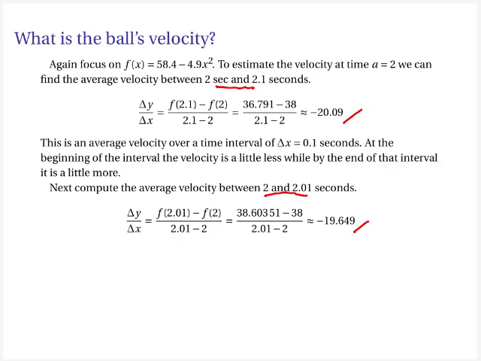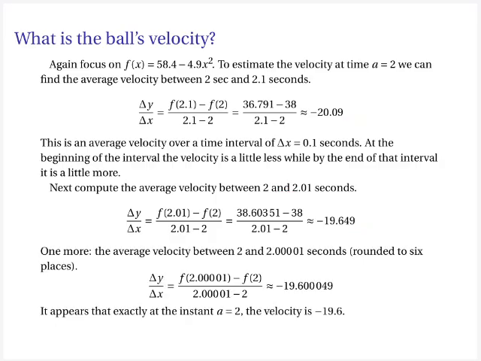In both of these cases you're taking an average, so you're going to find that the ball is moving a little more slowly at the beginning of the time interval, a little faster at the end of the time interval. And so you'd think that there's less time for that kind of change to happen in the second case. So we think probably the second average is a little more accurate than the first average.